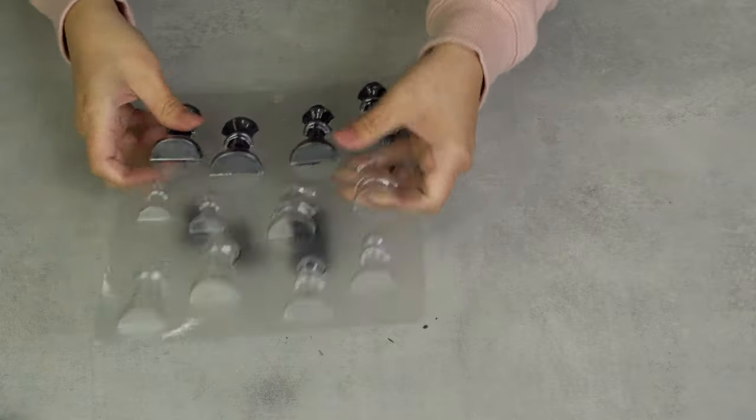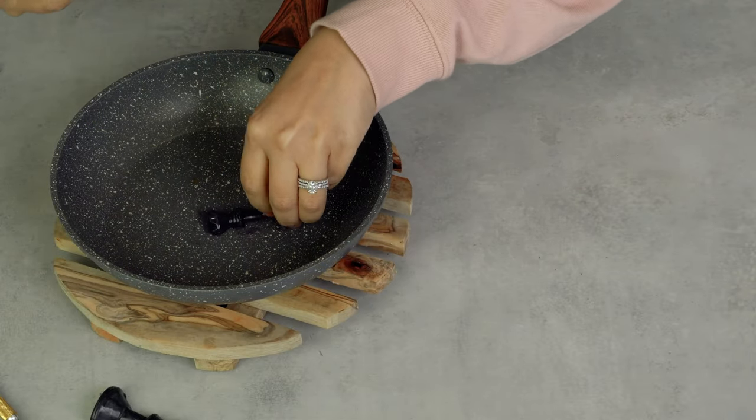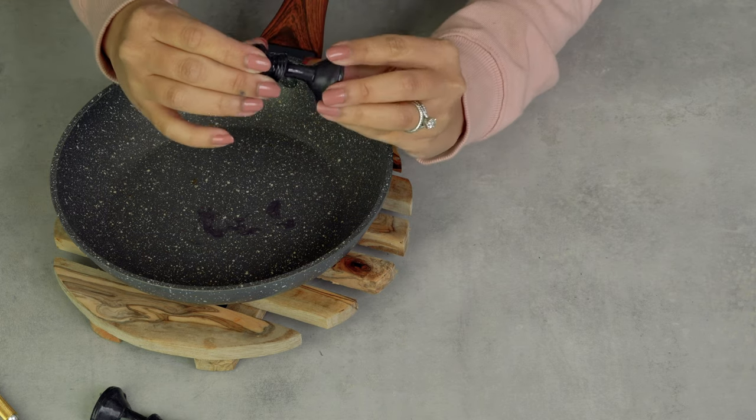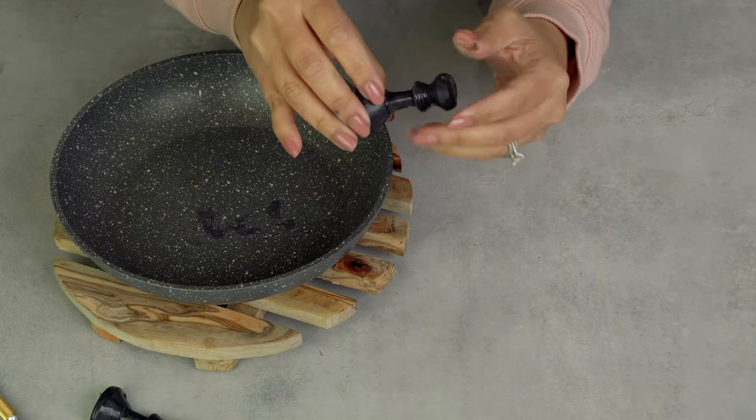To assemble the chess pieces, just add melted chocolate in the center of the chess piece and stick it together, or you can heat up a pan and melt the flat part of the molded piece and stick the pieces together just like what I'm doing here.